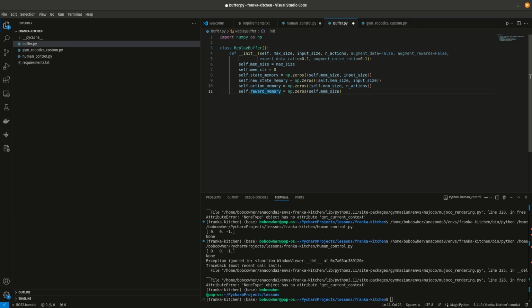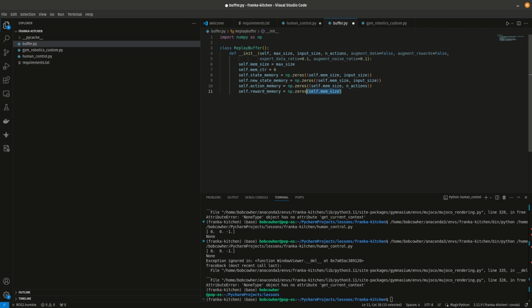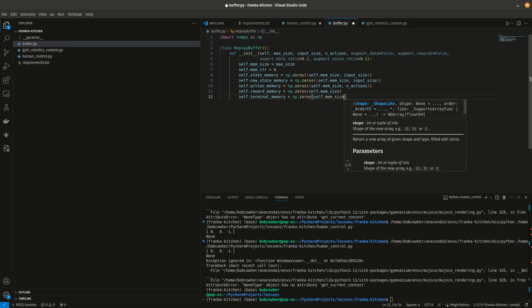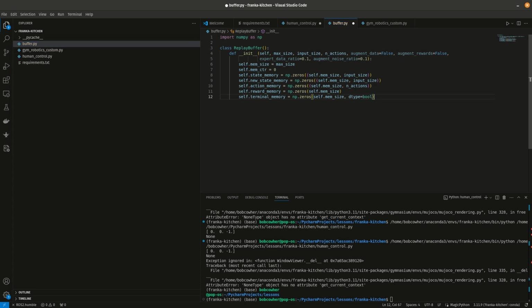For reward memory, that is just a single dimension array, so no double parentheses. Self.terminalMemory equals np.zeros, self.memSize, and dtype is bool. All right, and then we'll do the rest of these.